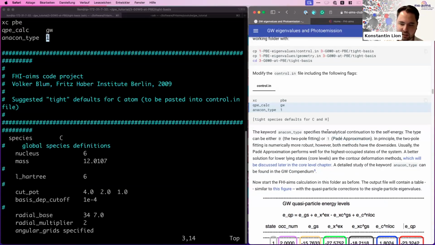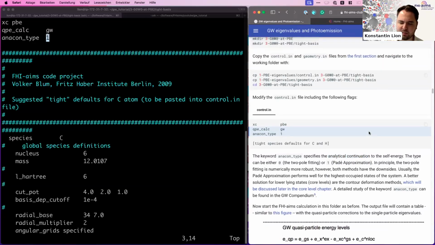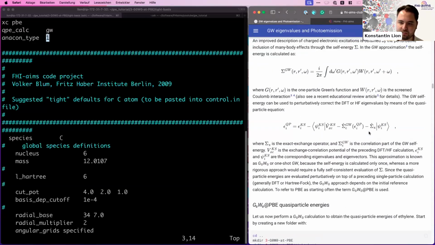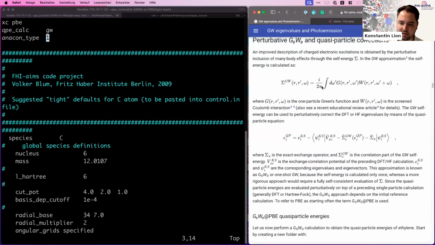And again, why are we using the analytical continuation here? Well, this integral for the self-energy, as you can see here, is an integral over frequency. And the self-energy, or these terms here themselves, have a lot of poles on the frequency grid. So what you typically do to avoid these instabilities is solve the problem on the imaginary frequency axis, and then you map the problem back to the real axis.